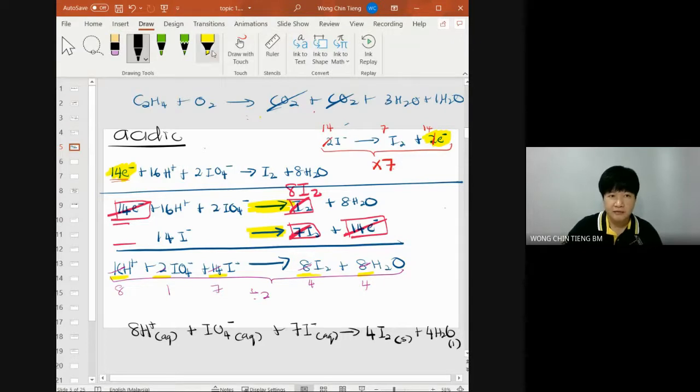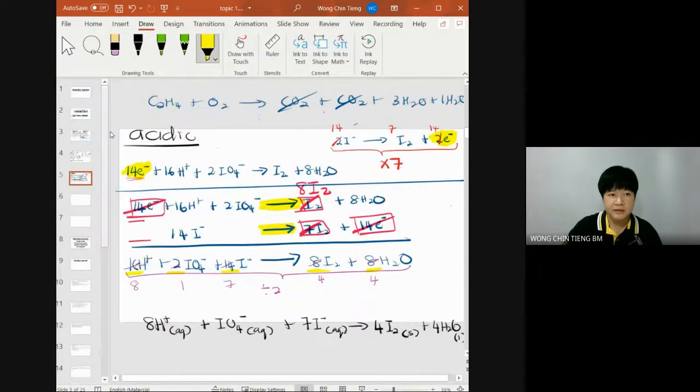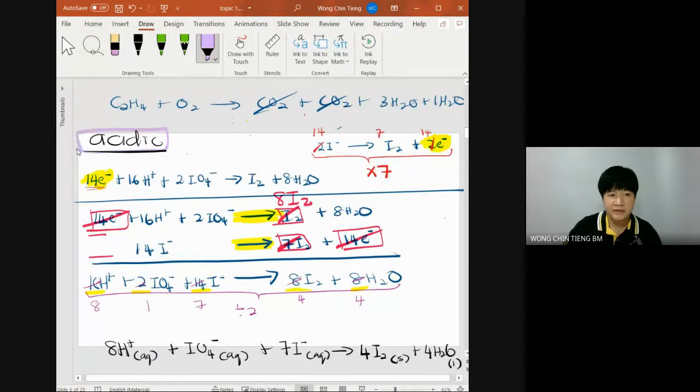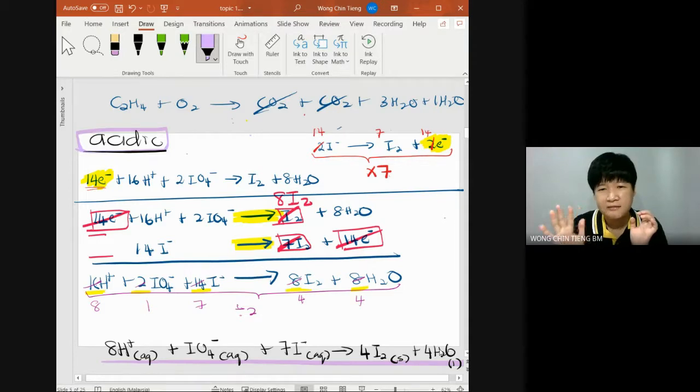So right now we are in acidic medium. If we are in acidic medium, then we already have our final answer ready. This will be your final answer for acidic medium with the physical state. And if you look at the way I do it, we don't need to put the states from the start. How many times do you want to copy? No need. Even if the question gives them from the start, no need to copy. Ignore the physical phase until the end, because I know you will copy many times. And along the way, the states will not get marks. Along the way, what gets marks is the changes you make. Okay, so it's fine. The states are the last step.